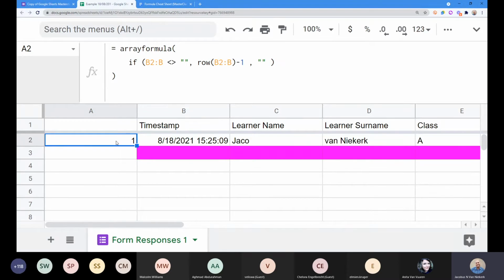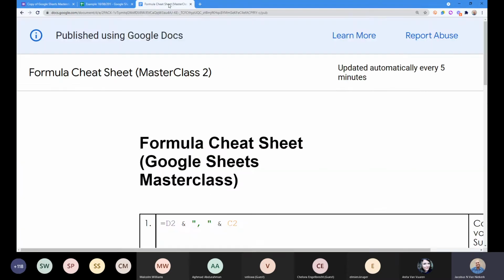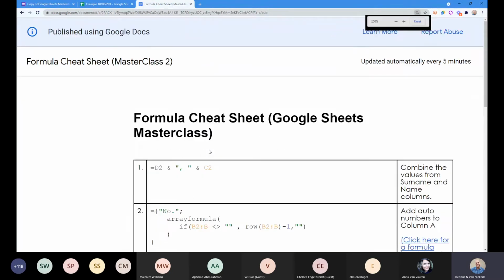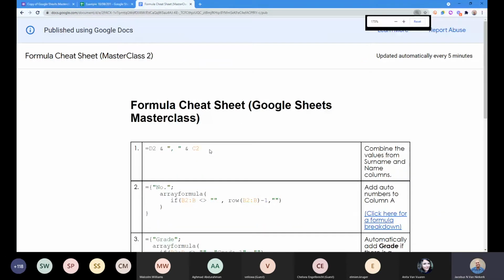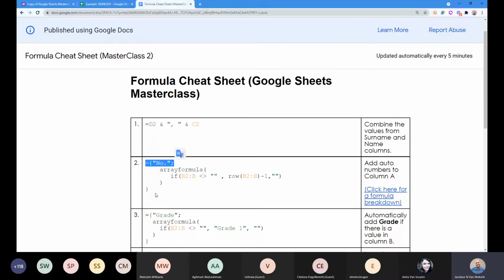But now there's something else. And if we go to our cheat sheet, you'll notice there's something else happening in this cheat sheet that I didn't talk about, because there's extra stuff here that I did not use that I'm supposed to use. So let's just go to the formula breakdown to try and understand what exactly it is that I'm still missing here and why we want to use it and how it helps.